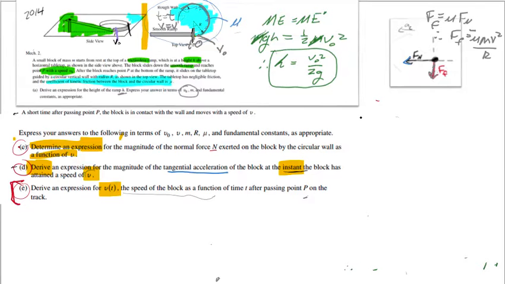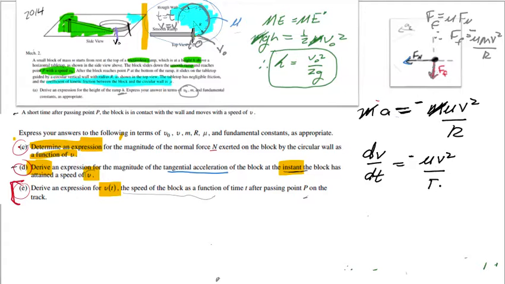So your net force, your mass times your acceleration, and it's going to be the acceleration that's varying, well, anyway, force of friction is causing it to vary. So it's going to be negative, I'm just going to put the mass in front, mass mu v squared over r. So you should see that the masses cancel out. And this acceleration is going to be varying. So dv/dt equals negative mu v squared over r. Hey, if you have this negative sign, that's 2 of your 3 points right there.